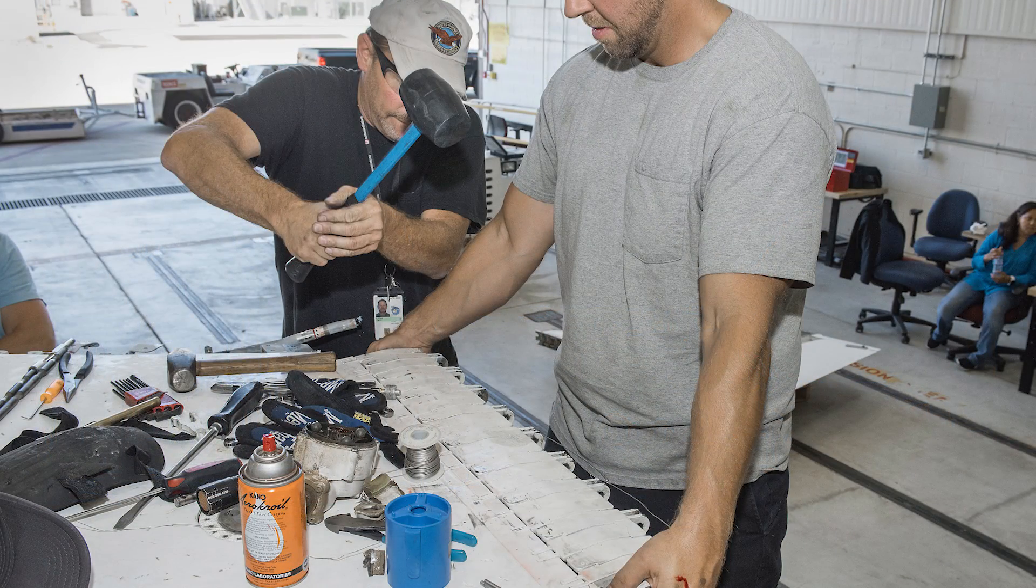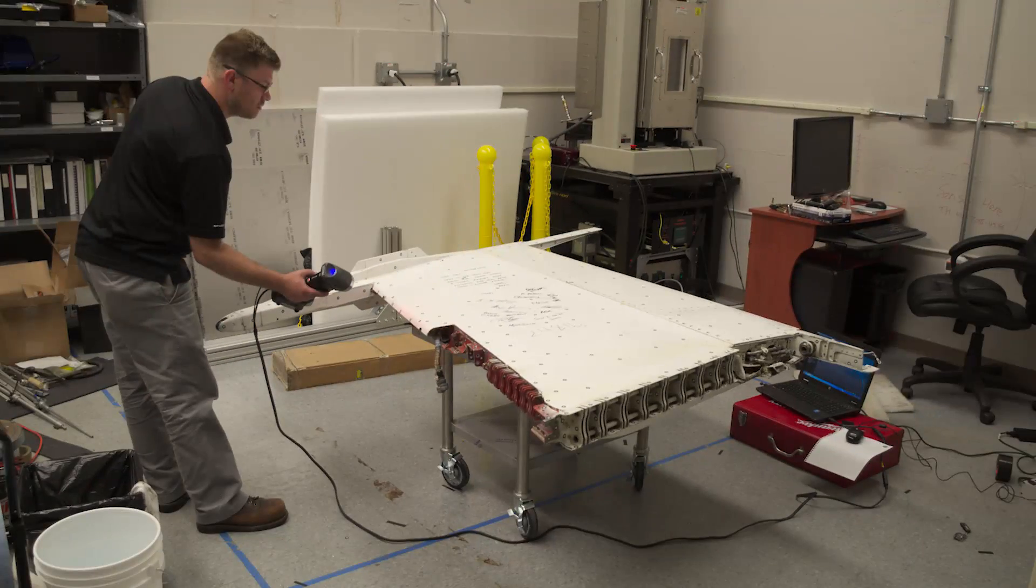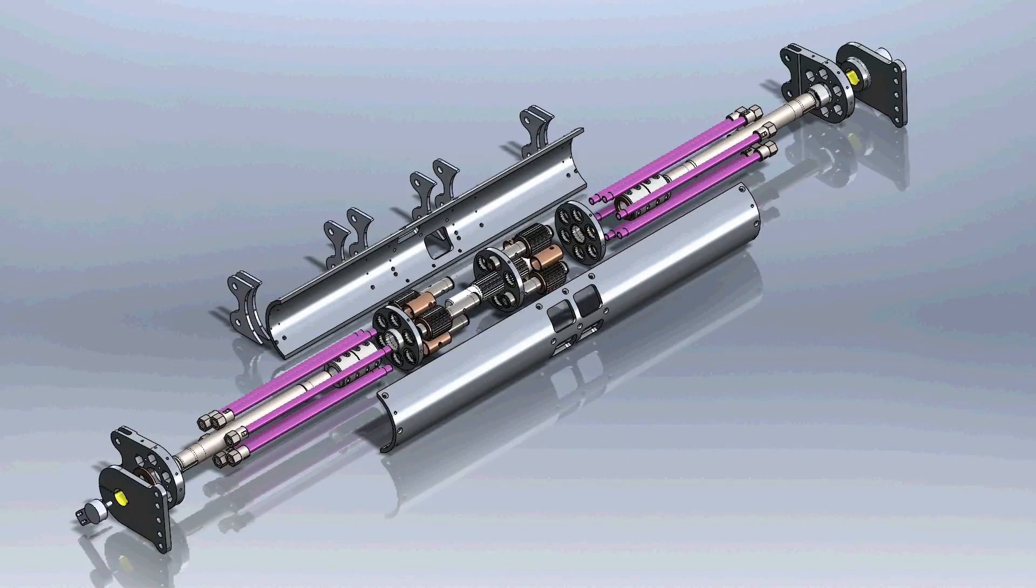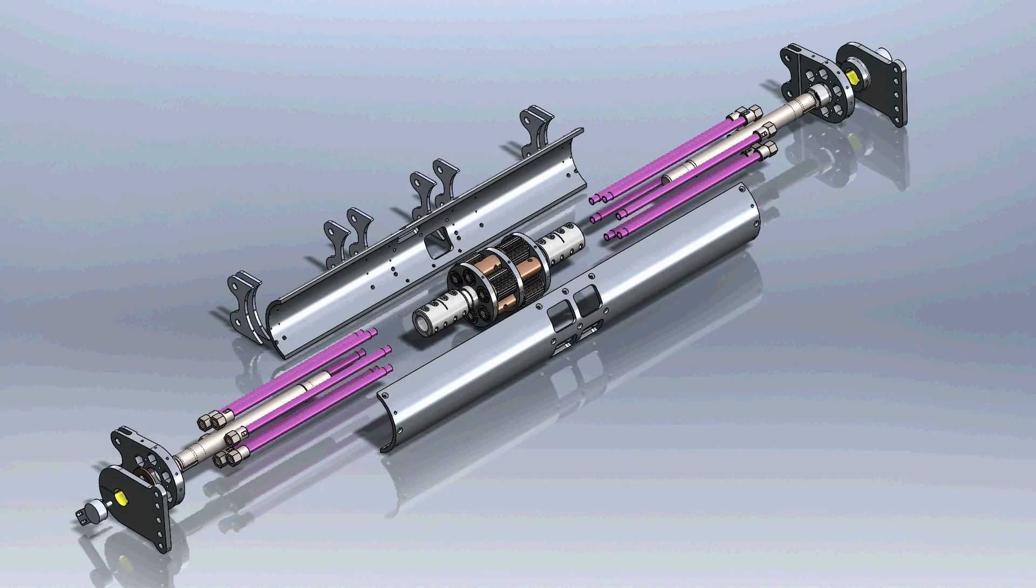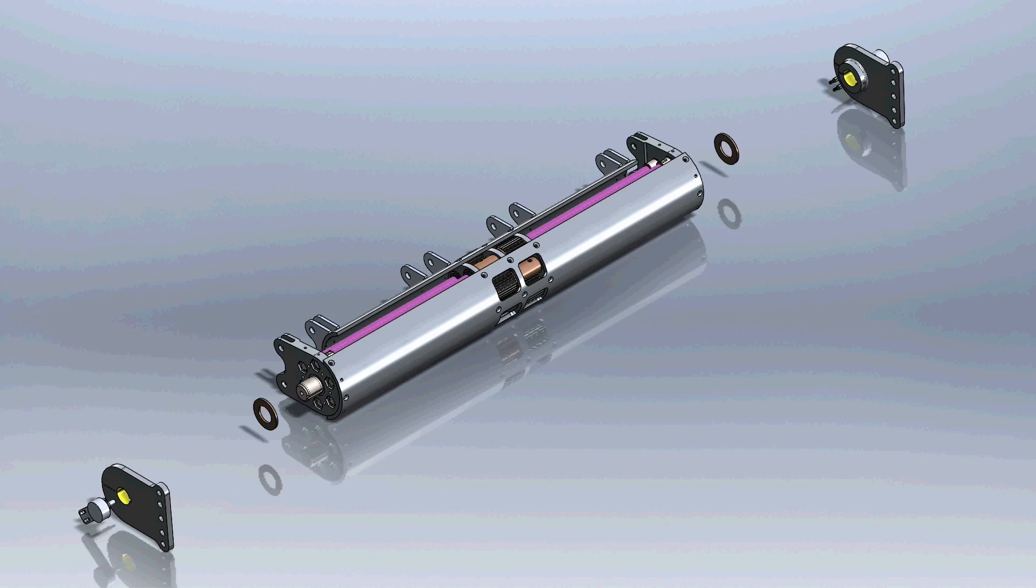We took the existing hardware of the folding mechanism, which is an electric motor and gear transmission, and we replaced that with 5,000 and then 20,000 inch-pound torque rated actuators based on these shape memory alloys.